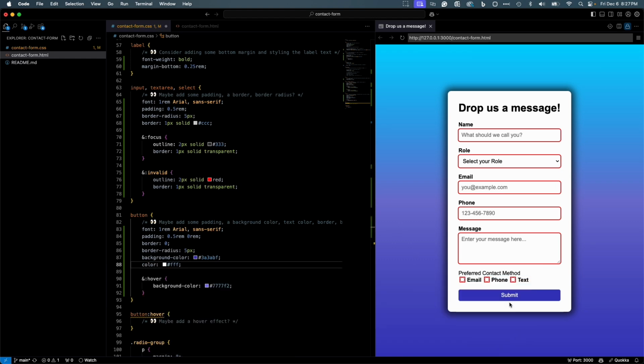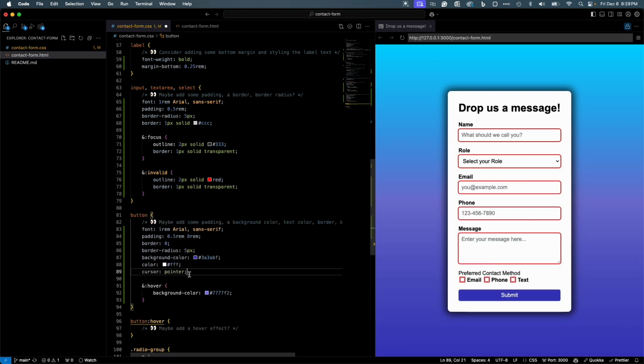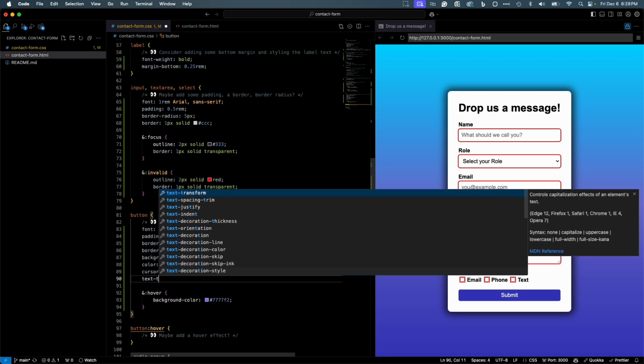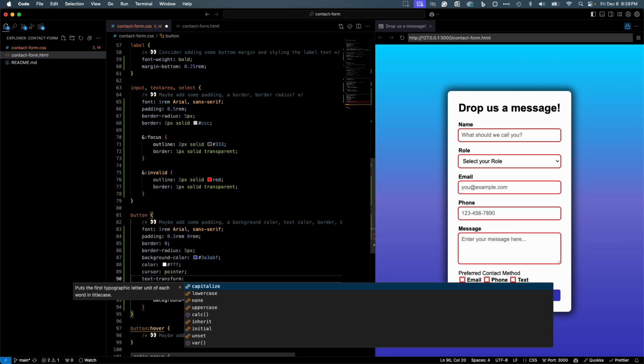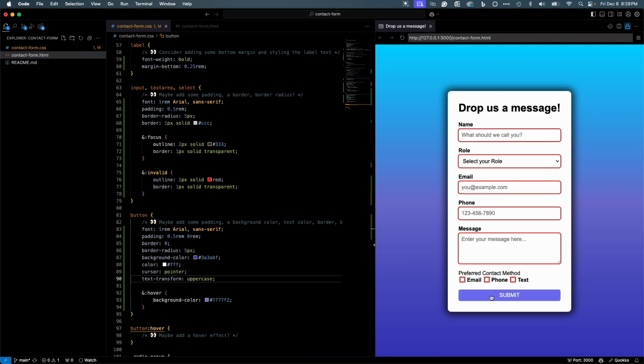All right, so now we got that, and when we hover over it, we get the lighter color. One final tweak is we'll set the cursor to be pointer, which is a little hand, just like you get with hyperlinks. So just another clue to the user that this is something we interact with. And finally, this is something I'll show you next week. We'll set this text transform property to uppercase, so it's all caps. I think that makes it stand out more.